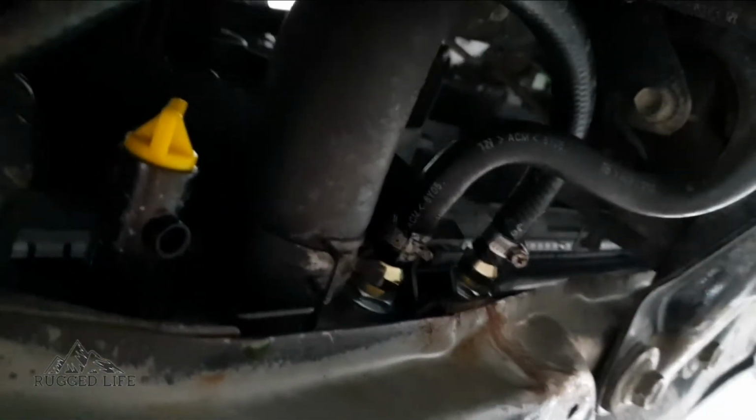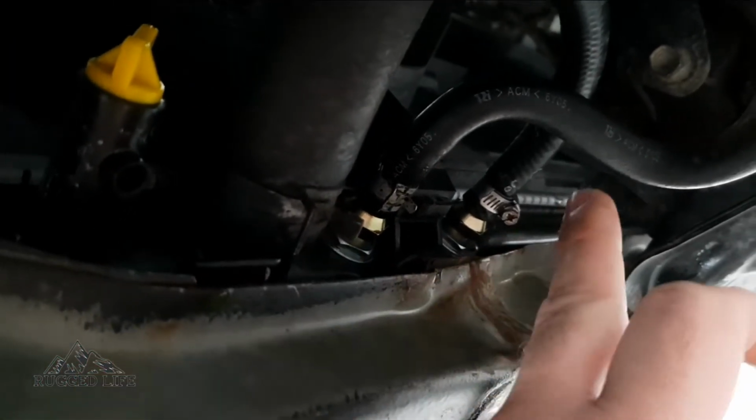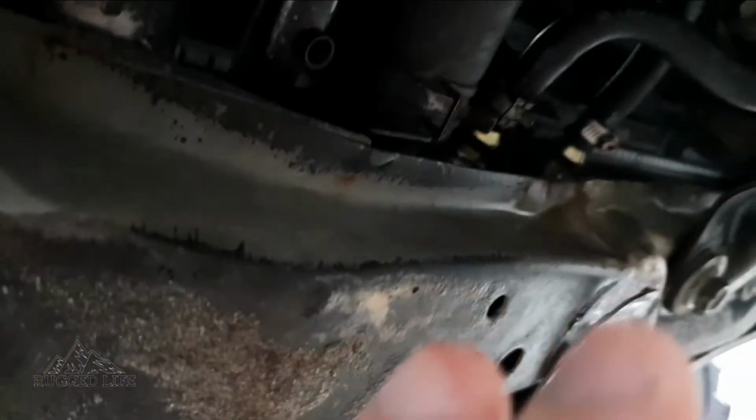Check for any leaks after you've run the engine for quite a while. Any leaks on especially your hoses, your hose fittings. Put your finger in, feel for any moisture or anything from top to bottom.